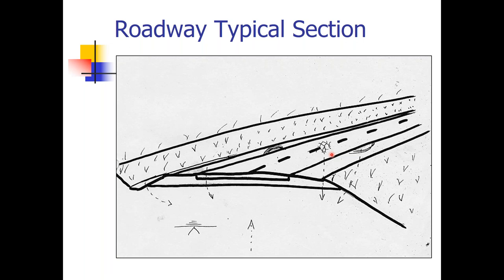Even high shoulders on the side where there's nowhere for the water to go — each of those things are all issues and challenges that we as maintenance and construction individuals deal with on a daily basis. Someone mentioned an inverted crown. We did a training exercise for an LTAP some years ago — they had hired young people out of high school as motor grader operators even though they'd never set foot on the equipment. One young man asked, 'Does that mean the road has to look like a crown?' He had never heard the idea that the road needs to have a crown on it — that it needs to go up at an angle so water slopes down on the sides.